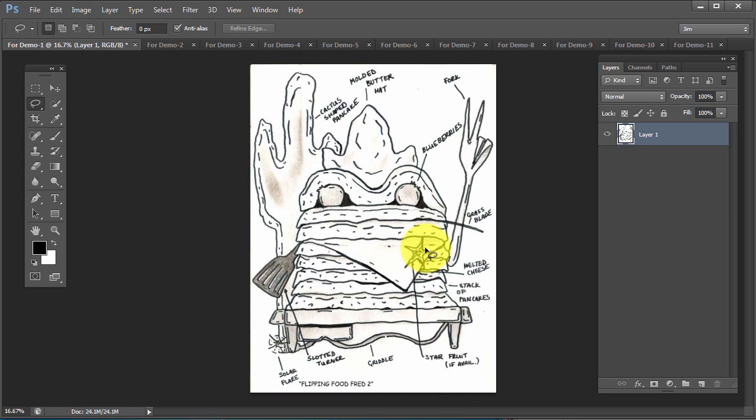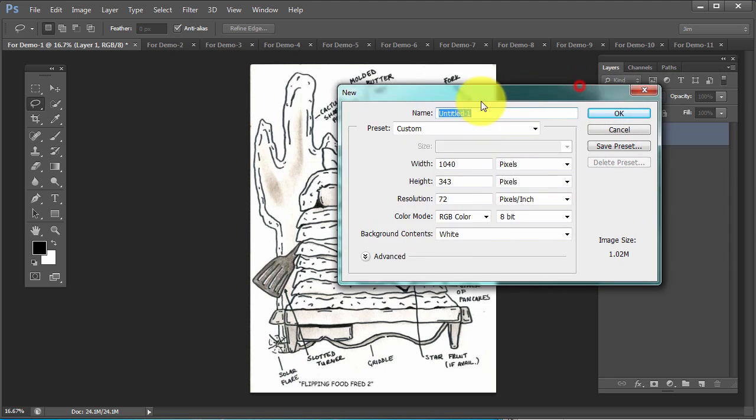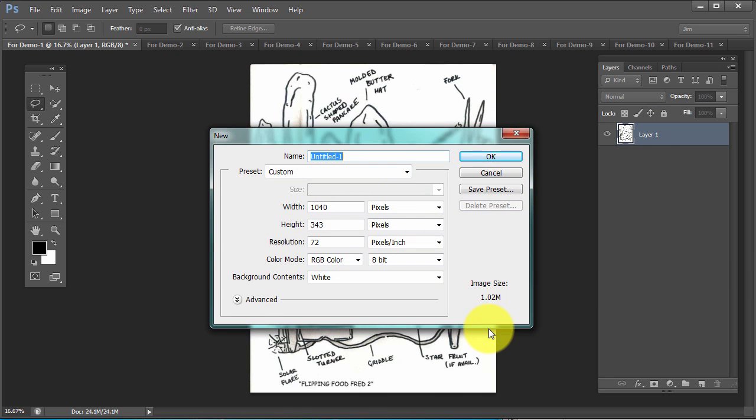You want to first create your end result file. So Control N, and I'm in the Windows environment, so I'm going to use the shortcuts for Windows, which is Control, okay? If you're in the Mac environment, of course, it'll be Command, as you already know from the shortcut sheet that I sent out to you, and I know everyone's paying attention to that, okay? All right, so first of all, let's create a new document.